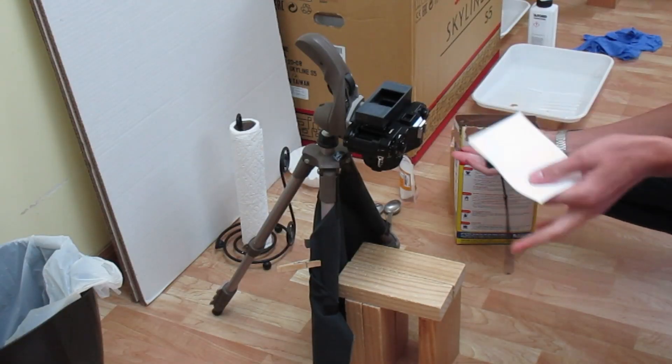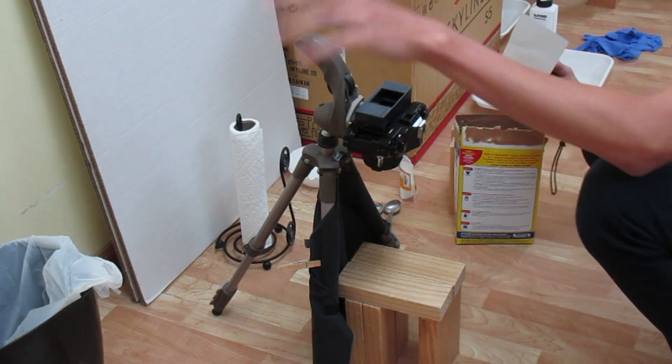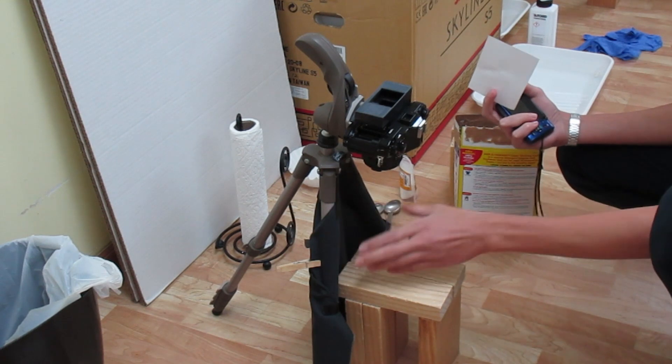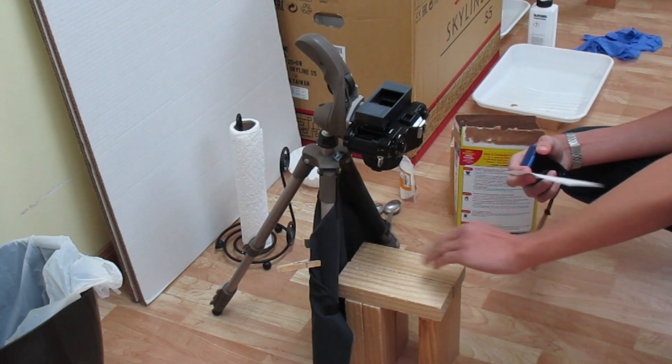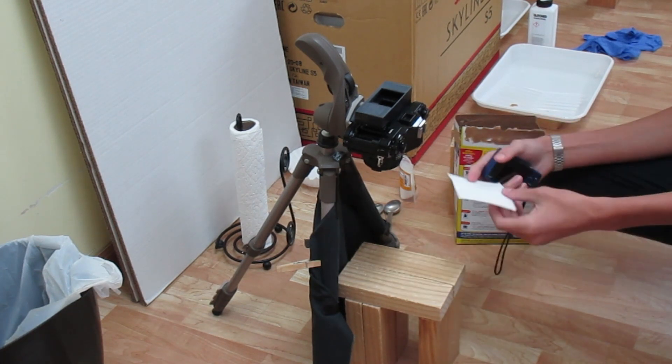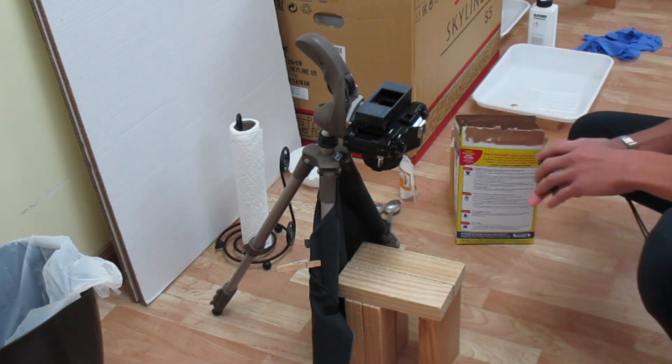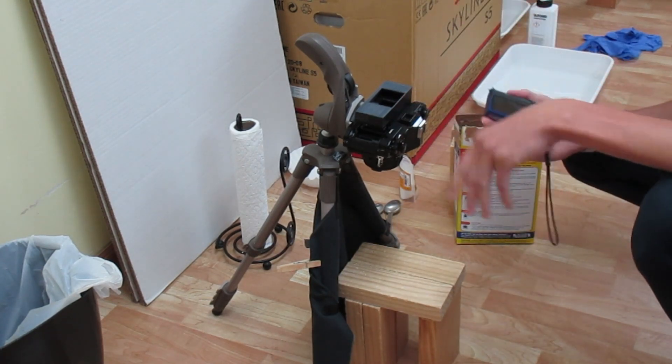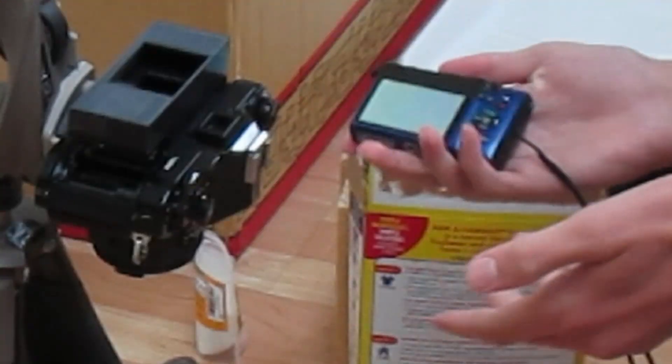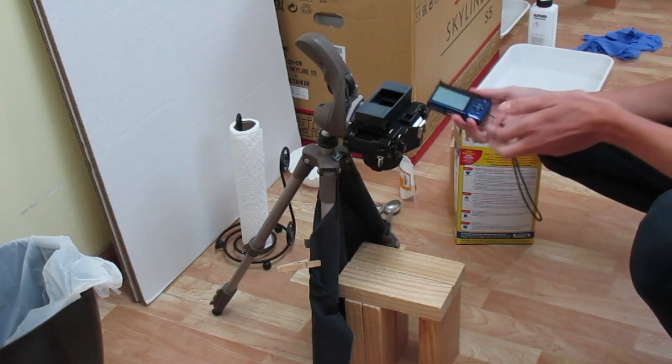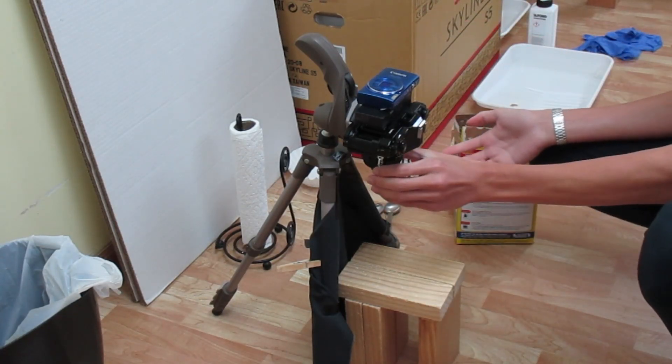So over here at the printing station, I have the camera on just a normal tripod. I've put a bib on it so that light doesn't go where I don't want it to, and I just have it pointing down onto this platform where I'm going to put my photo paper when it's time to print. Obviously this needs a light source, so I have this other camera that I'm using as a light panel that goes right on top of it like that. And that is my photographic enlarger.